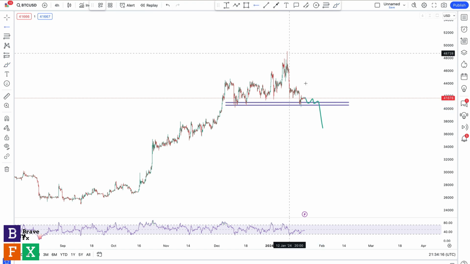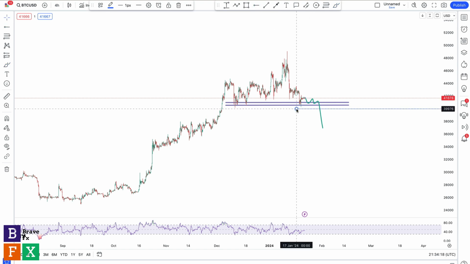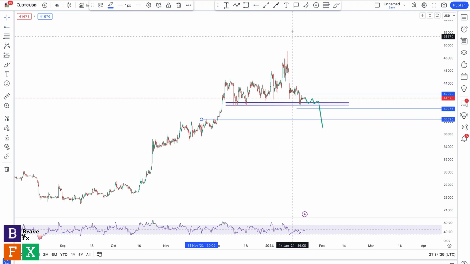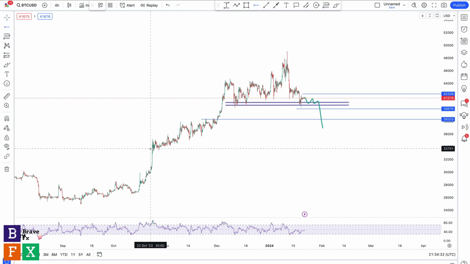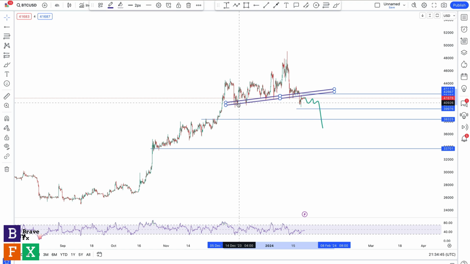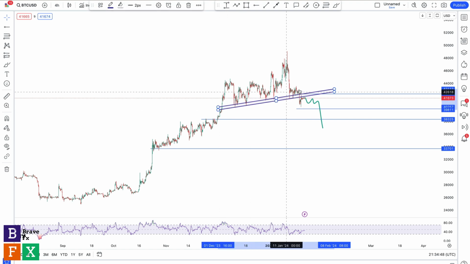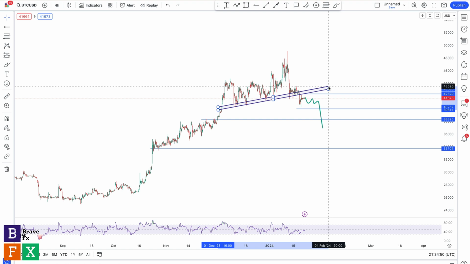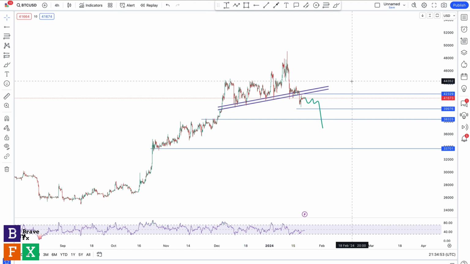If Bitcoin takes out these levels properly, then you can start thinking about going short, right? Stop loss would be above the consolidation, at least of the breakout. First target probably should be around this place. Second target around these lows, and just move on like that. But I don't think we may be seeing lower prices like this, but this is Bitcoin, anything could happen. So just in case you are considering going short right now, watching out for these lows, you should be very careful because price could easily bounce back any moment without giving you any prior notice.